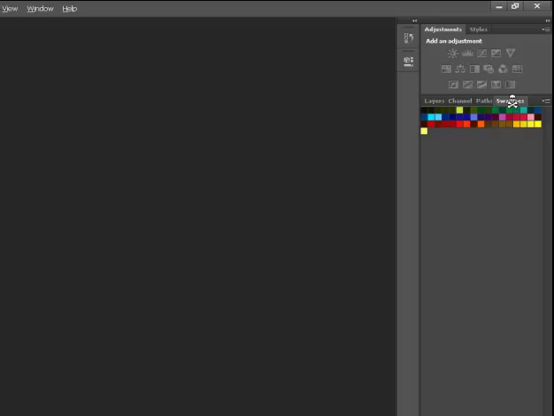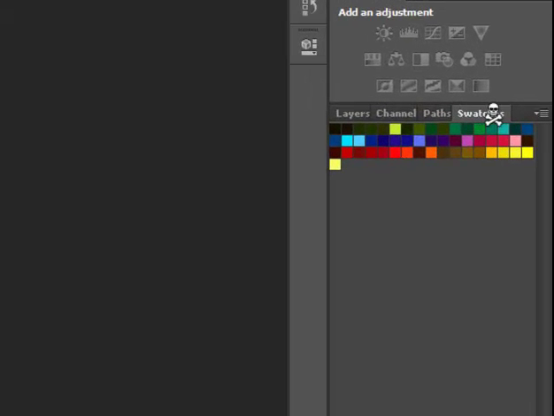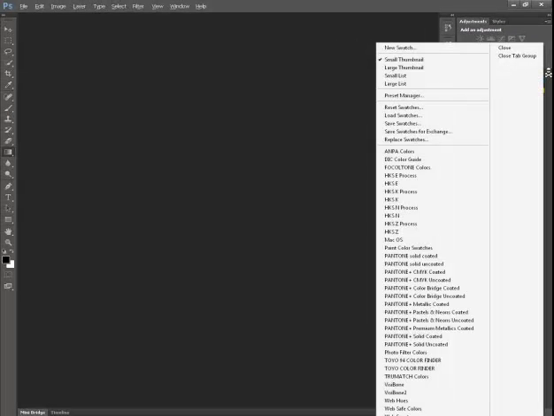And now we're going to display a palette menu. Most palettes have menus that contain additional commands and options. To display a palette menu, click the black triangle at the upper right of the palette. For palettes stored in the options bar, first display the palette and then click the black triangle in the palette's tab. Just a little tip there. So basically, that's how you display a palette menu. And notice how you have all these options of selecting a small thumbnail to large, small list to large. You have your preset manager and all this. We'll get into this more later once we learn all the basics.